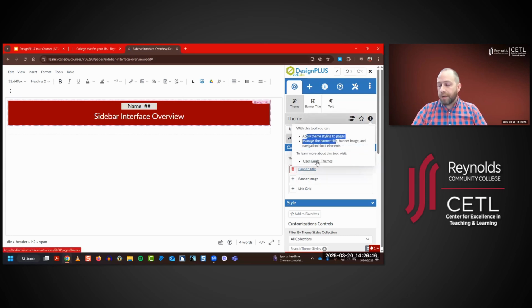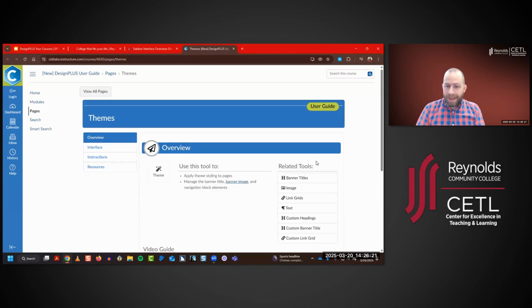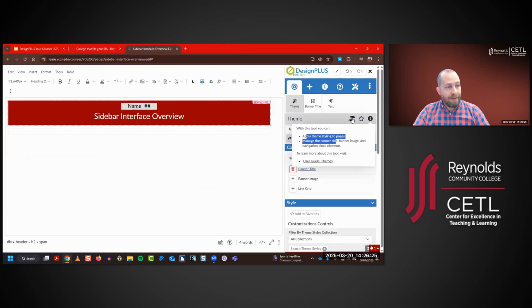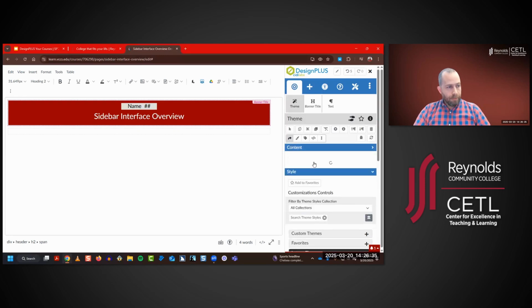And then built right into the sidebar for each tool, you can learn what that tool does and then click on a link to the user guide that Cidi Labs has developed. It's a great way to learn about the tools while you're building your content firsthand. And every tool will have that. That's how I learned, is I just kind of click through the tools, click the I button, and then read through the user guides.